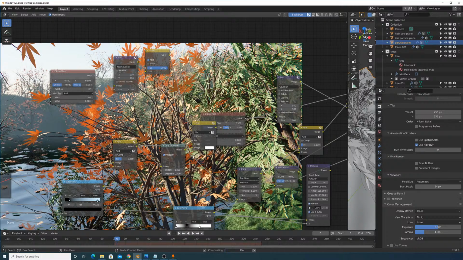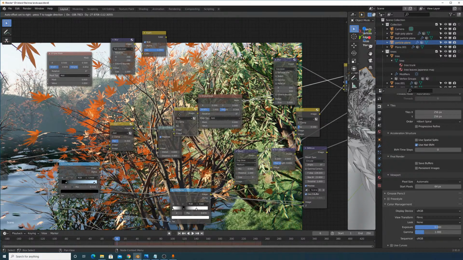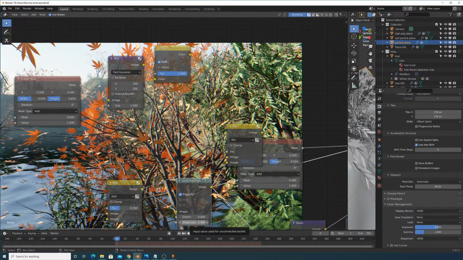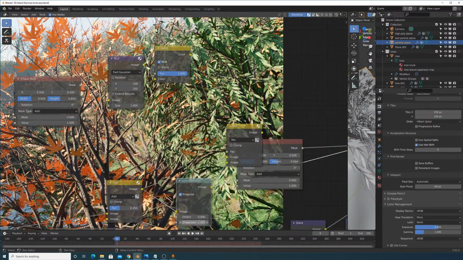You know what, maybe we could have that just go right to here. And then bring down the value a lot. 0.02.